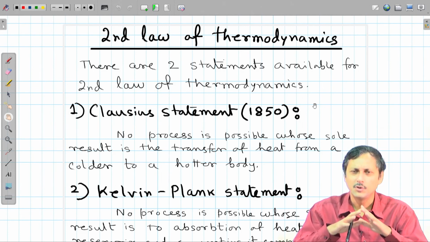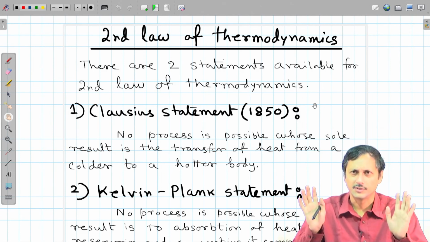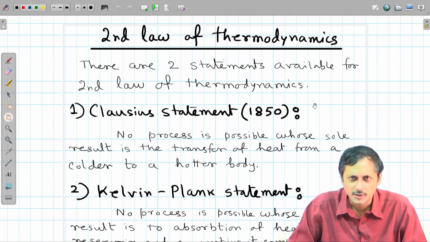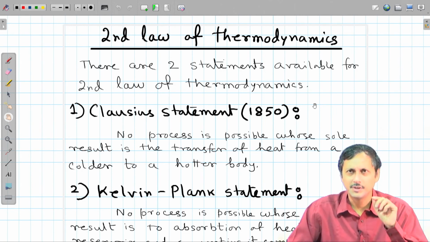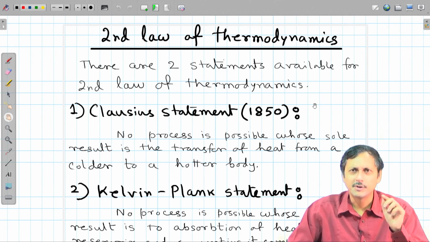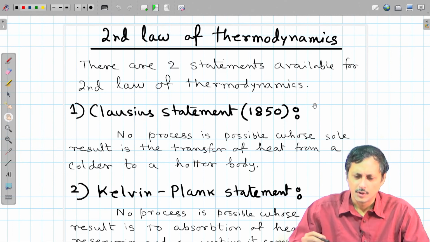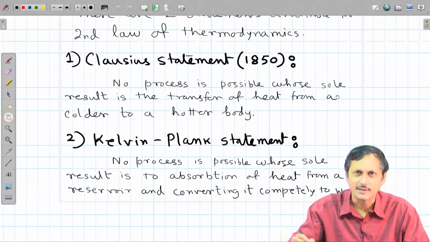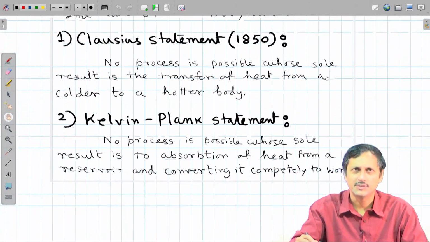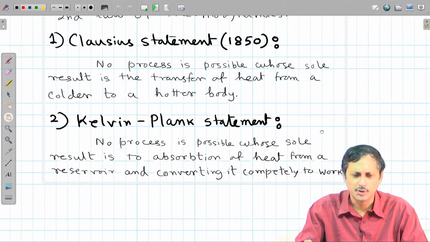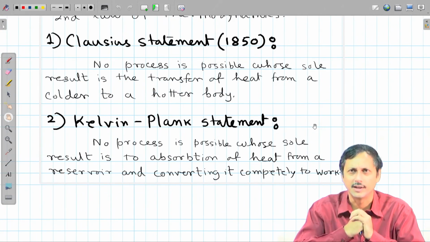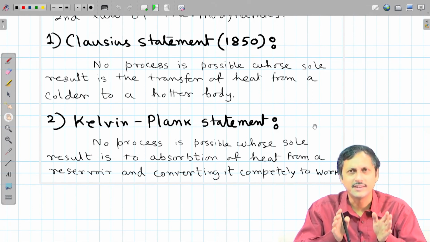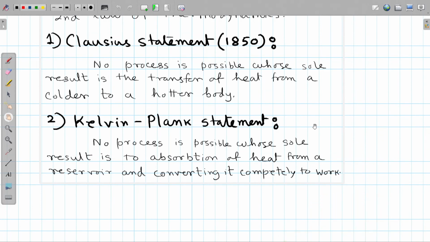so far there has been no doubt about the second law of thermodynamics. Same goes for the first law. These laws cannot be proved, we need to accept them, but if we accept those, all the experimental results can be justified by the logic of those laws. So, there are two statements available for the second law of thermodynamics, and in the next class we will show you that these two statements are actually equivalent. So, for today's lecture we will simply state these two statements and call it a day.